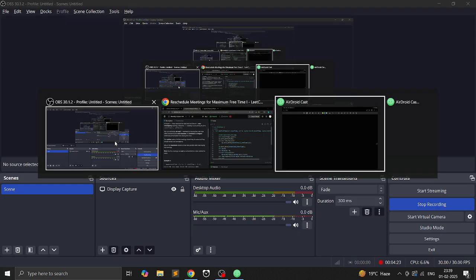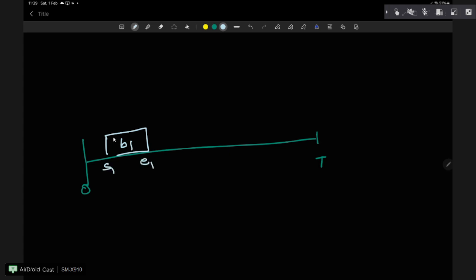So, deriving the solution, we have to first understand the requirement flow. Suppose there is an event happening from 0 to t here, and suppose there are three blocks. This is starting at S1 and ending at E1. We can name it M1, meeting 1, and this is M2, meeting 2, with S2 and E2. There is a meeting here, S3 and E3, M3, meeting 3. Okay.